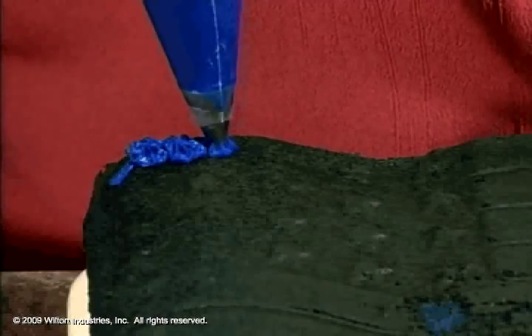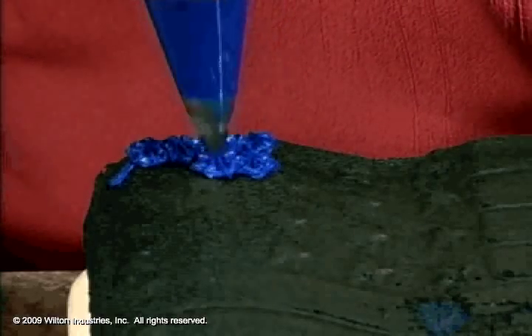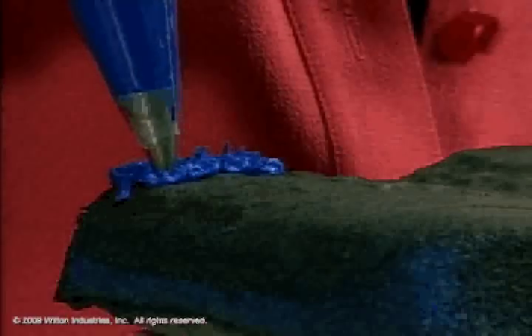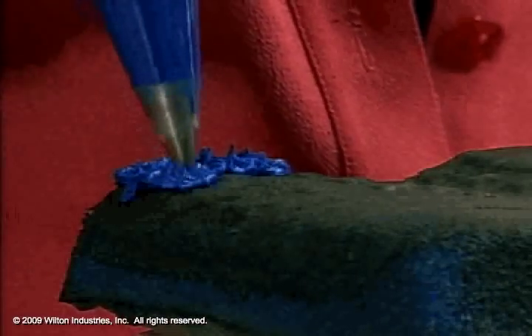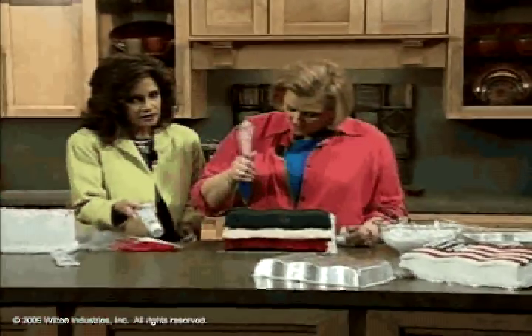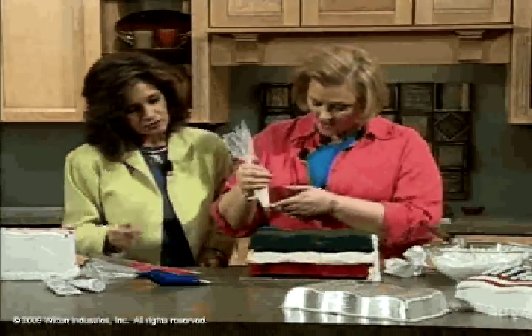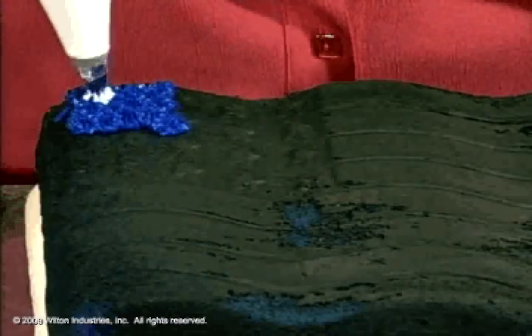Make sure you have a clean star tip, and you're going to just do the star pattern — put it together so that it's closely knit, and then you don't see that you didn't put the white icing on there. You can also use tube icing, just in case you don't want to do that. And then for our white stars on top, I'm using just a little bit of a bigger star tip.